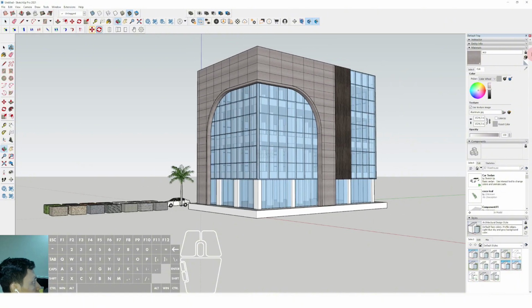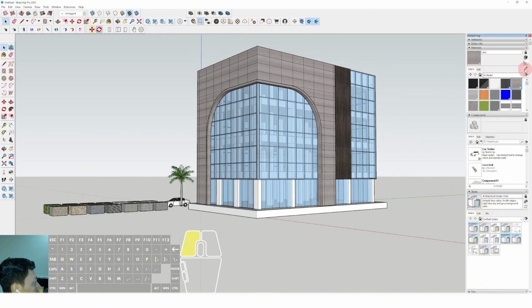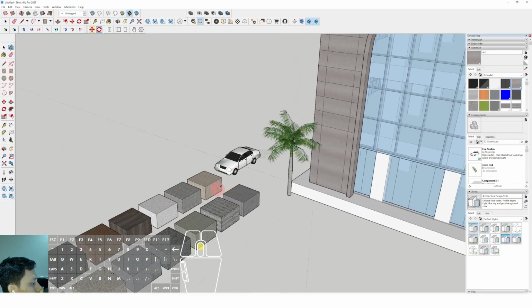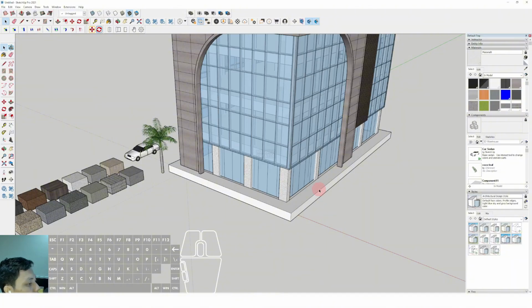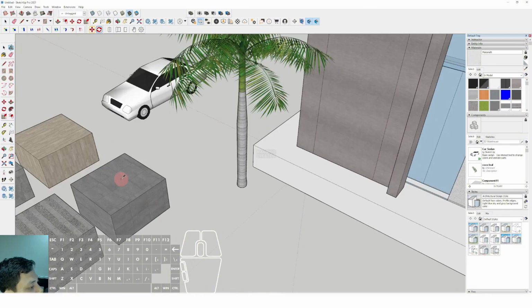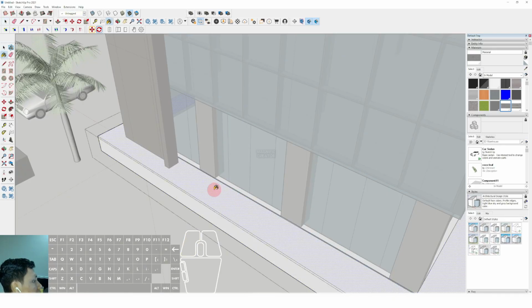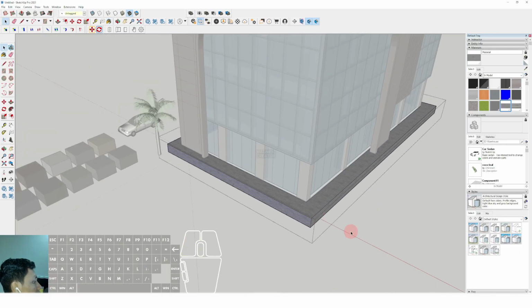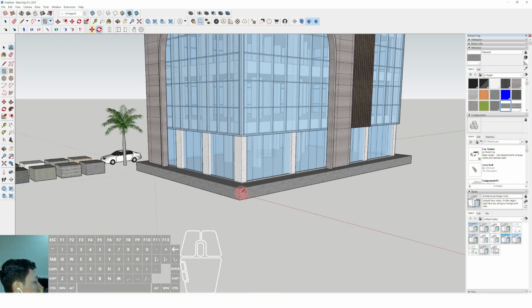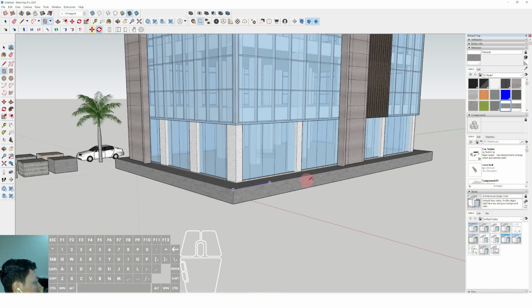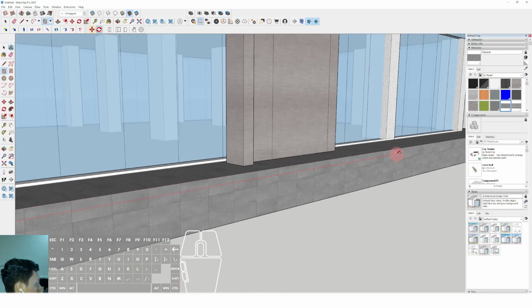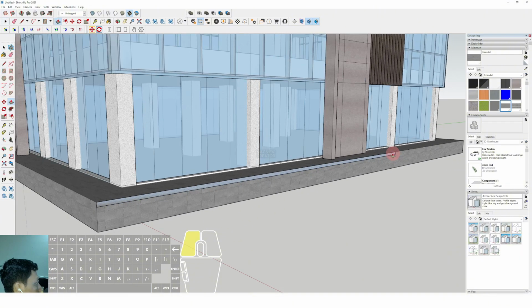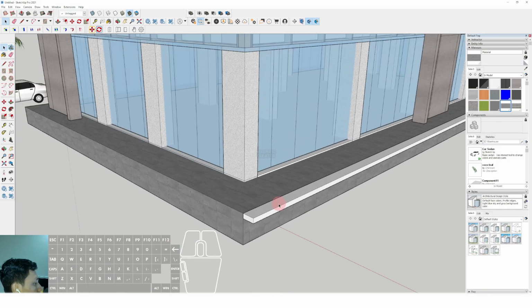And then now we can assign the column materials. The structural materials, I will use this one, and this is for the floor in here. Okay, this is the step.